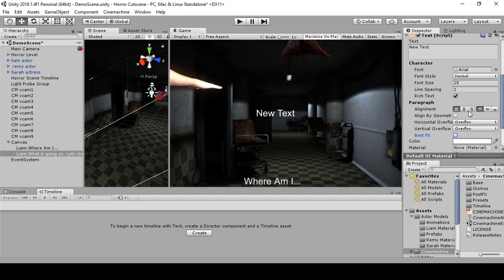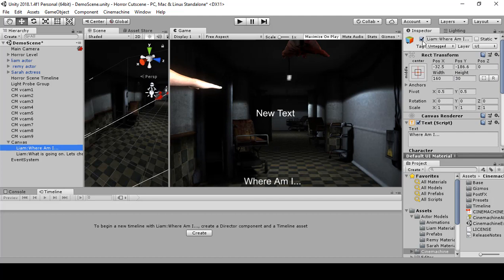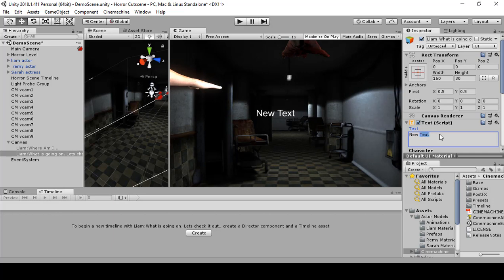Don't click on best fit, and we can deactivate where am I by selecting Liam where am I, and to deactivate it, click this checkbox because it's going to activate. That's what the activation thing is. It's going to activate. So we're going to type in what's going on. Let's check it out.